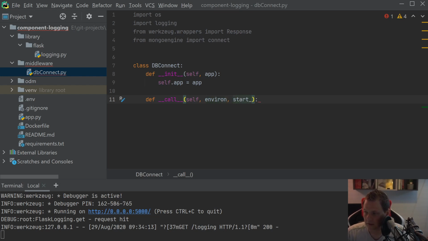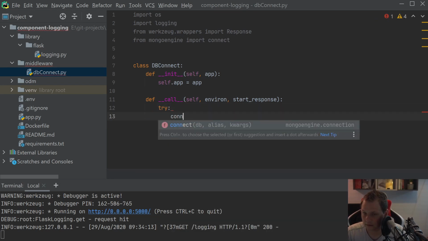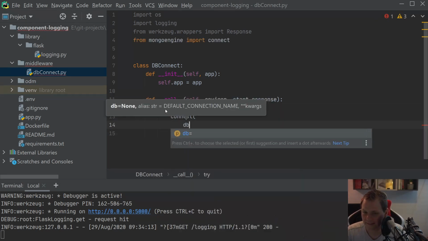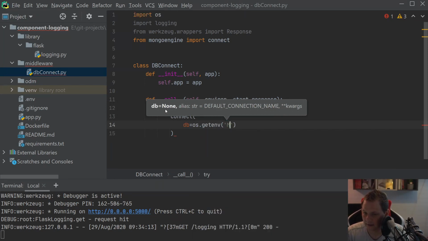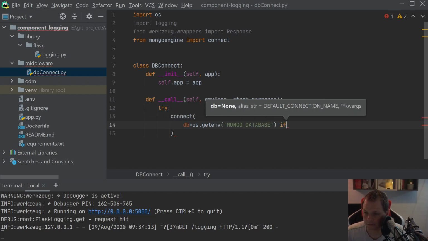So then we say starting response, and then we go in here and say pass. And because we need inside here, we need to say try and say connect, and os get environment and mongo database if.